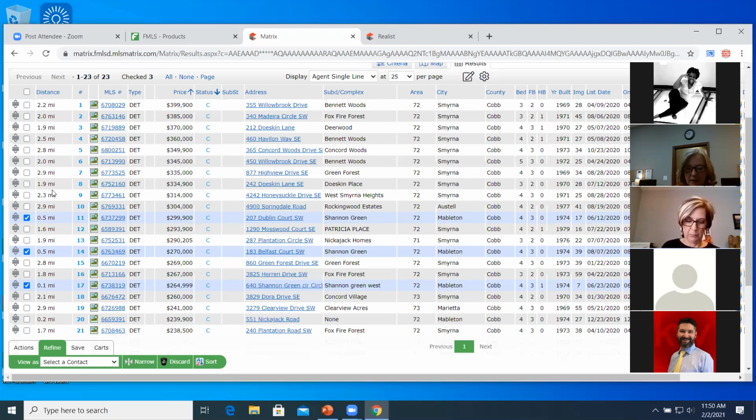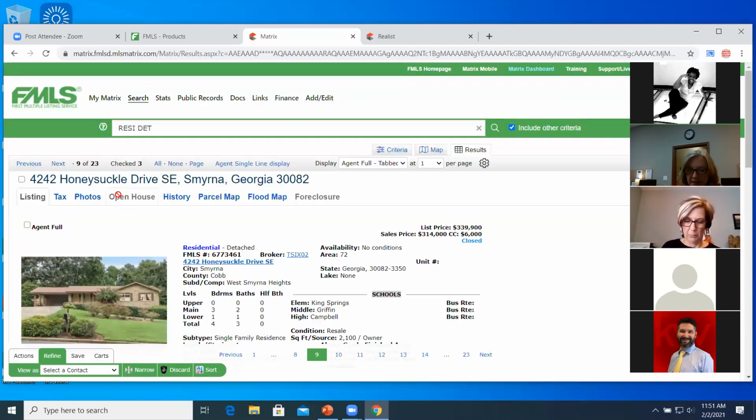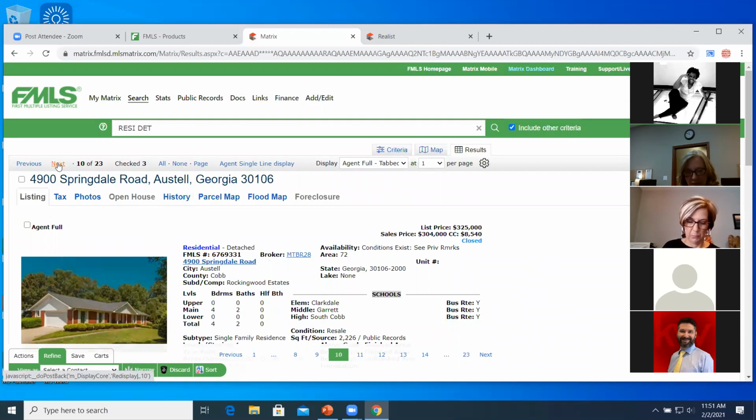So what I'm going to do here is look at a couple of properties that are a little more expensive, a couple that are higher than ours, and take a look and see if they're comps we can use. Oh, we already looked at this one. So we know we really didn't want to use that one. And that's the other one that we thought we might have to use. But we've got 3 in the neighborhood. So I would probably still use this one because it was at least a little bit more updated than the others were. So I'm going to hang on to this one.